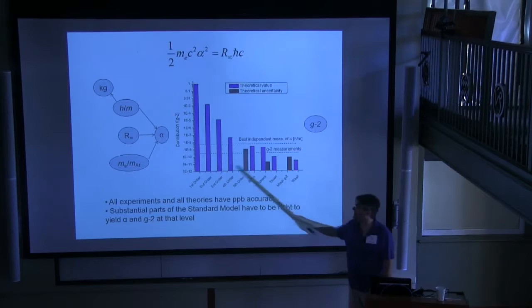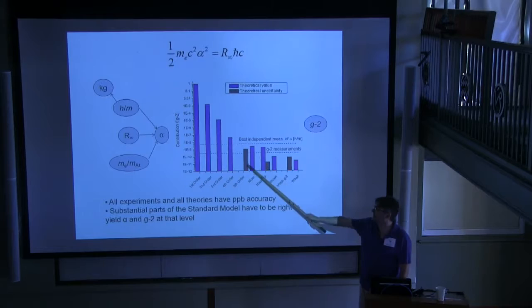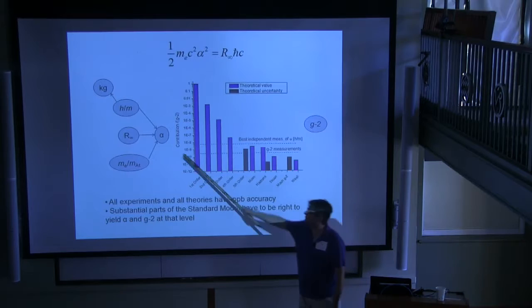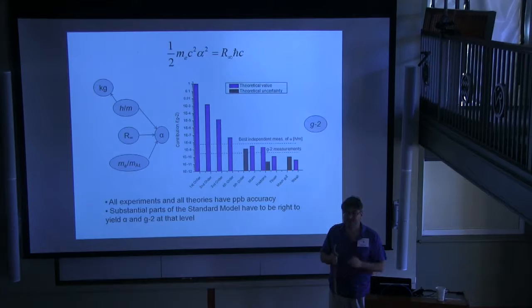Here, the fifth order, or the tenth order, is only given as an estimate for its size, but it has been worked out so far. The point I'm making is the value of G minus 2 is shifted because there are muons and hadrons. It is slightly shifted because there are tauons. So you have to know a lot more than quantum electrodynamics to just get that number right. And if there was a new particle from, for example, dark matter, it might shift the value of G minus 2 relative to what's expected from the calculation. This doesn't require a fundamental symmetry violation, I should point out. So it's a very broad net that you cast in order to catch new particles.